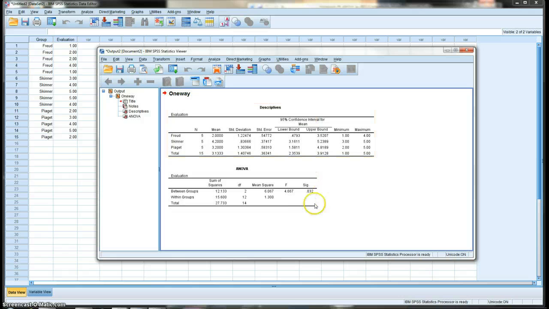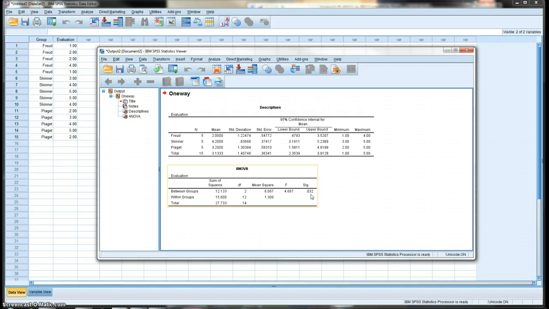Here's our descriptive table. And then down here we have an ANOVA table, where this is our F value, and this is our significance level. And this is the main thing you want to look at. Okay, so the significance level tells you that this is actually less than 0.05, so this particular test is significant. Now at this point, the only thing the ANOVA has revealed to us is that somewhere between these classes there is a significant difference, which means that these teachers do have different evaluations significantly.